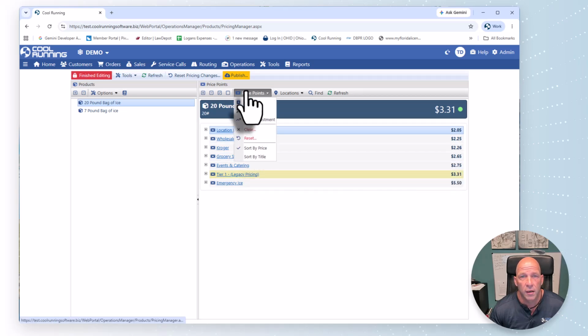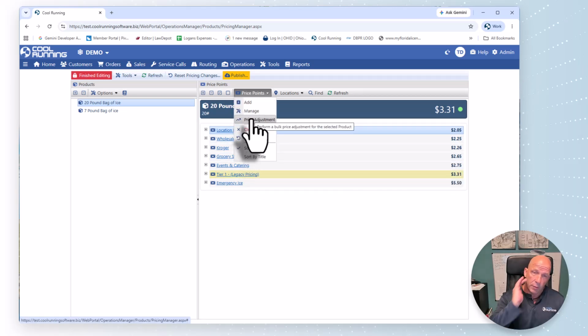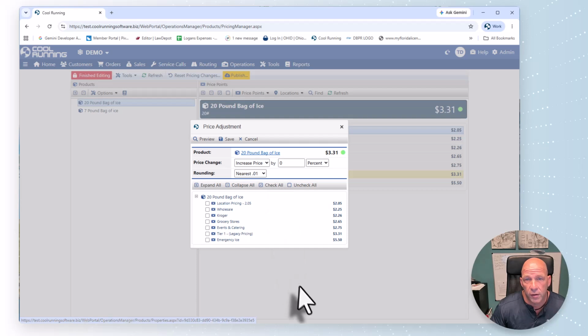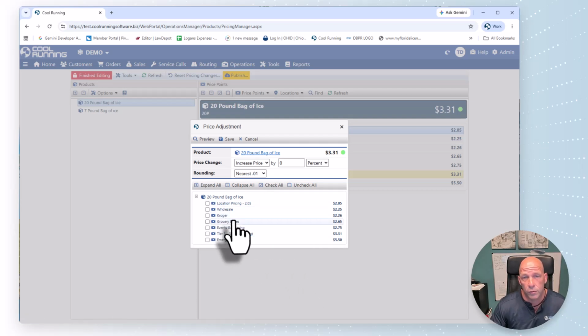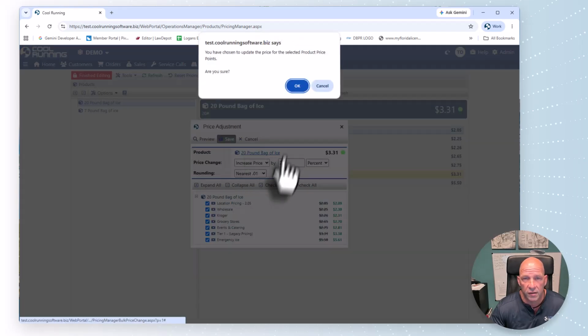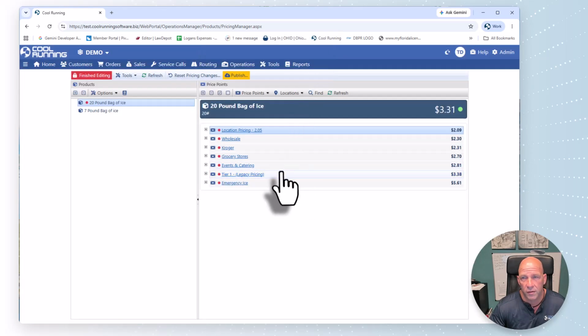Okay, great. All right, so we have a price adjustment tool, and I'm going to make another video for this too. If I click on this right here, this is a really cool tool where you can go in and make multiple changes at one time. So I can go in here and say, okay, I want to select all these and increase them by 2% and round it to the nearest percent and preview it. There they all are. If I like my price changes, I can save it. But let's say I don't. I can reset it back to where it was.